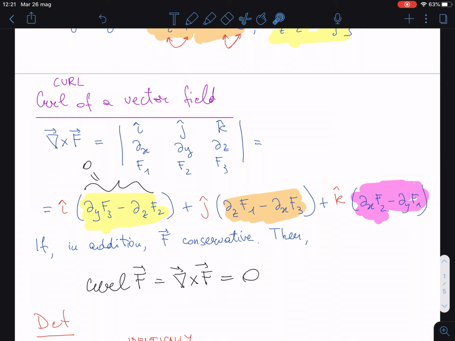The physical meaning is quite transparent. The curl measures the vorticity, or if you want, the quantity of rotation of a fluid having f as a velocity field. If you think of a fluid, for instance the air or the ocean, at any point the particles of the fluid have a velocity, and the velocity field has a curl which is non-zero whenever there is a rotation. You can clarify this idea. I just give you some hint. I don't want to develop it because we don't have time, even though it is interesting and gives you some intuition of what we are doing.